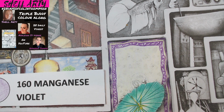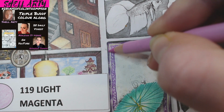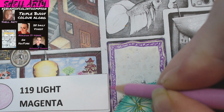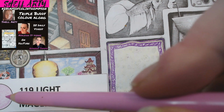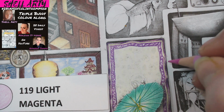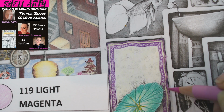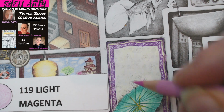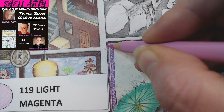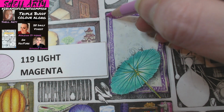And then I'm going to come back with light magenta. I'm going to just fill that in. Not sure, did I put light violet red before? If I did, it was meant to be light magenta. So when I put the first layer of this pink down, it should have been light magenta. Okay.